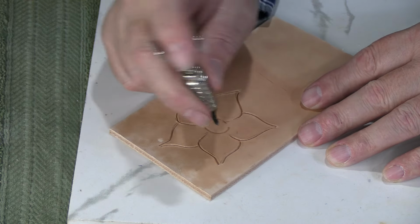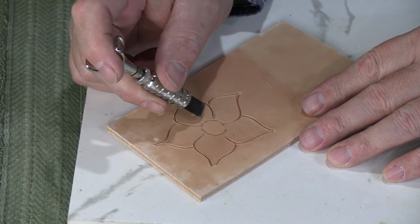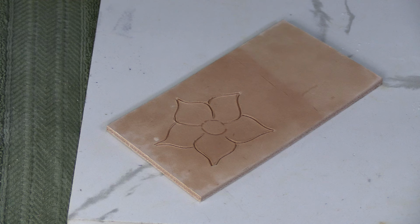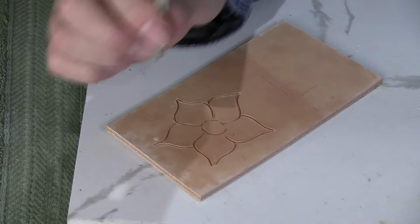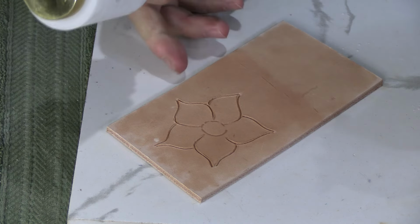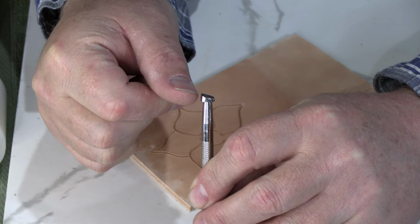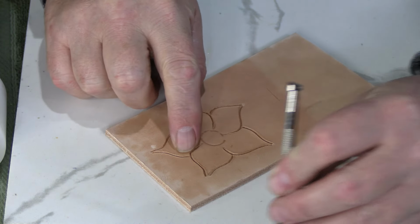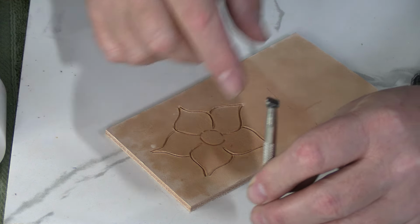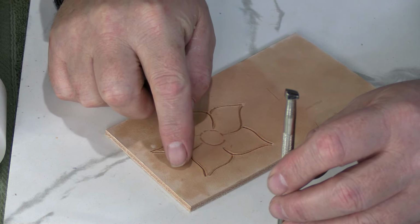I usually do not use the swivel knife on the center of a flower. So what we'll do now is we're going to move over to the beveler, and we're going to use the smooth beveler. And when you're beveling, first what you want to do is you have the point of the beveler. And you'll put the point of the beveler into the groove that you've cut into the leather. You'll have the rest of the bevel go over whatever you're pushing down into the background.